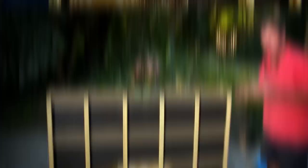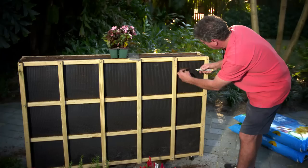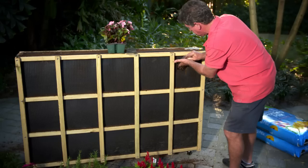Looks like we've got this thing pretty well put together. The next step is to fill this with a high quality potting mix like this Miracle-Gro product we have here. It looks like we're going to wind up using somewhere between six to seven bags to fill this up. Full of soil — we're back with the plant materials. This is going to be our herb side. The other side could be ornamentals or whatever you want to do, but we're going to do herbs here. What I'm doing here is cutting out a nice size hole that we can open up like that.